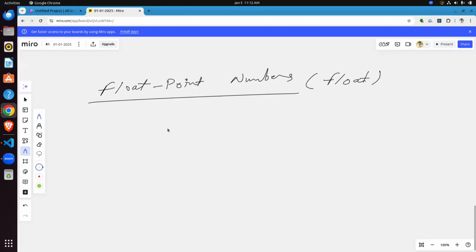This one is an integer, but this one is a float because here we use a decimal point. For example 3.14, minus 0.15, and 50.0, 1.0, 2.0, all like this.